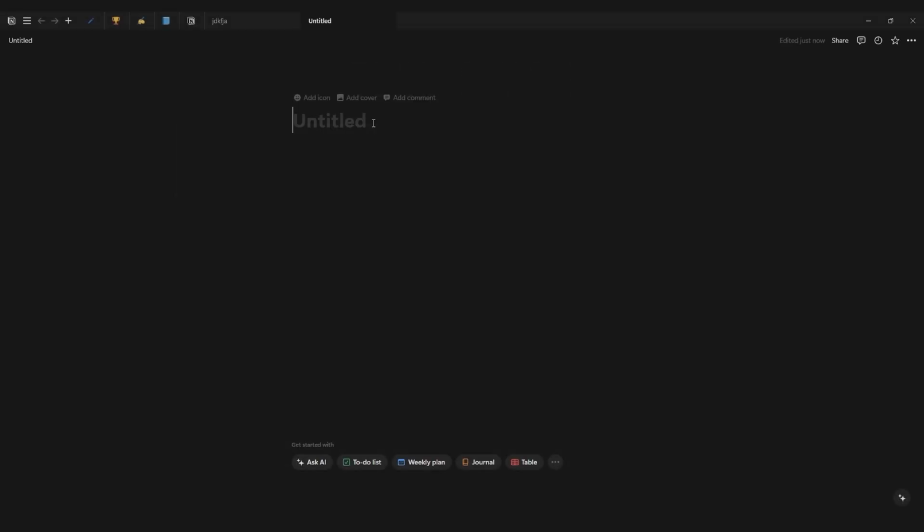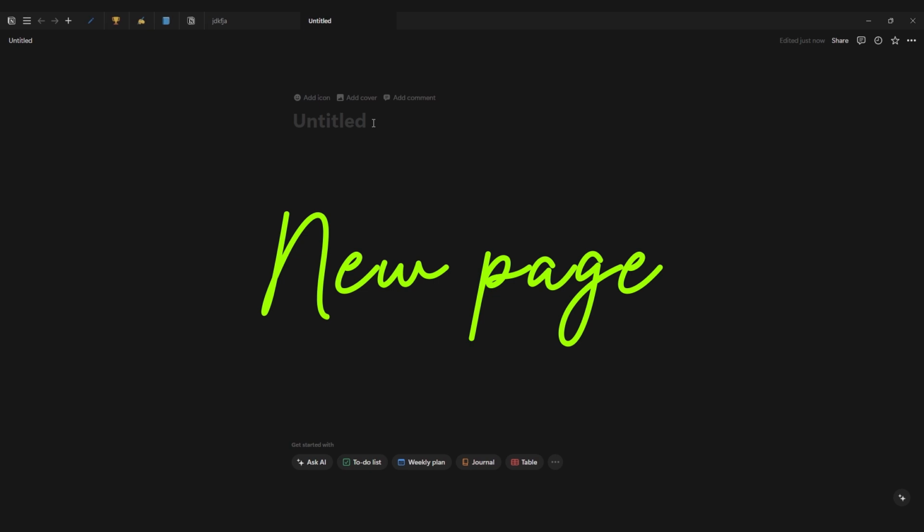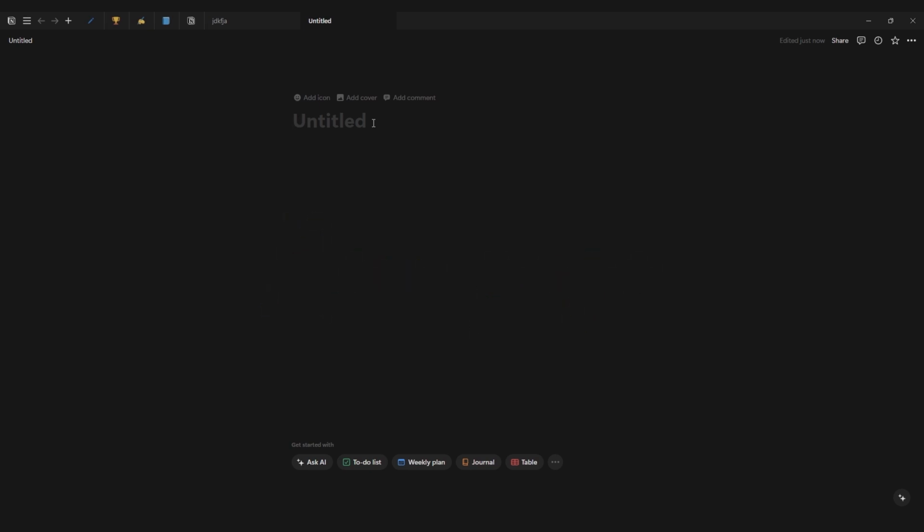So to start off, we've got our new page. Obviously, every new page in Notion comes up like this. We're not going to click anything at the bottom here. If you hope, you can see my cursor. So we're not doing any to-do lists, weekly patterns, tables. Notion recently changed this if you've been using it for a while, where now it's less crammed at the start. So we're just going to call this dashboard.